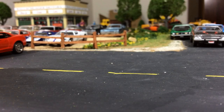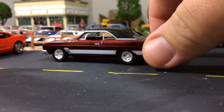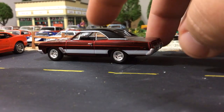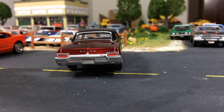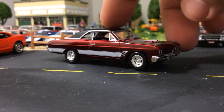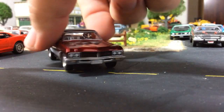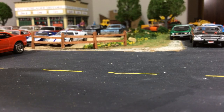I would love to see them put those cars in the premium lineup. Here's one. I would love to see this in a premium release with a metal base and rubber tires, because the detail for a basic car is sick. I know this is an ultra red, but the regular release has the same amount of detail. It's just a different color. And there is a ton of detail in these things. They look great. And this is like a $3 or $4 car at retail, so awesome car. That's the only deluxe model I brought out.